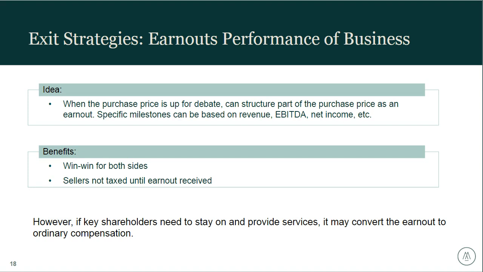As you said, though, the challenge is that the drafting has to be very careful in order to avoid turning what would otherwise be purchase price into compensation to the individuals that are attached to the earnout. And there's a whole list of factors. There's not a bright line test that says it goes one way or the other way, but you really have to step through the totality of it and see what the agreement looks like. And it's always helpful to make sure that the attorneys are teaming with the tax advisors, whether it's their internal tax attorneys or your external advisors, to really get to the right answer on this while it's being drafted.